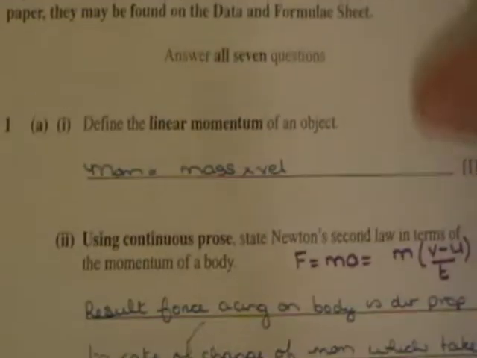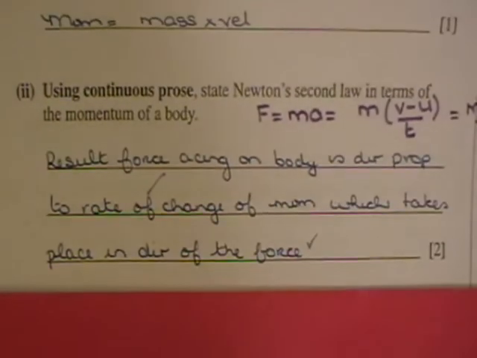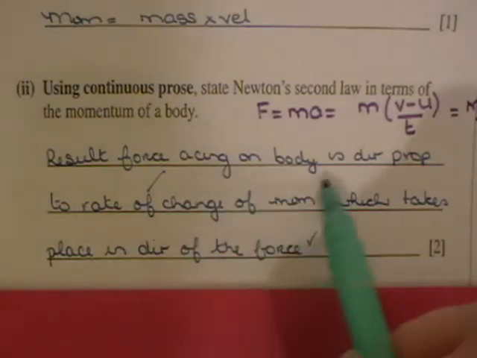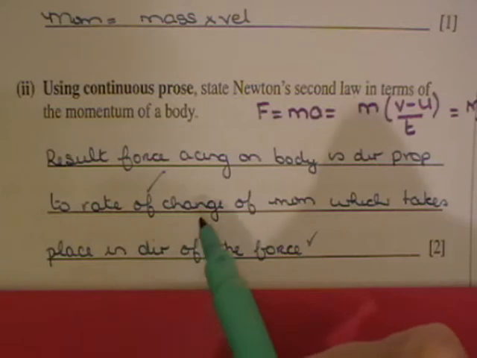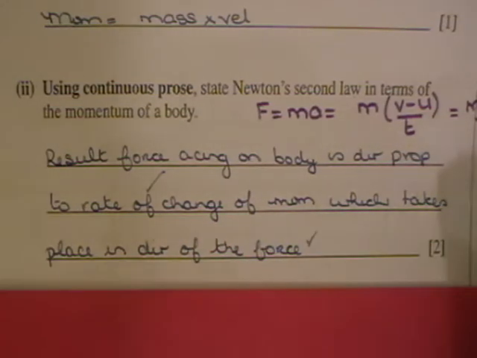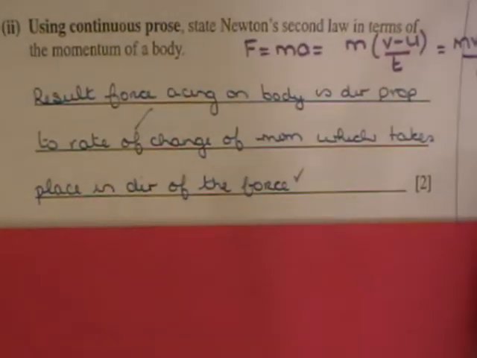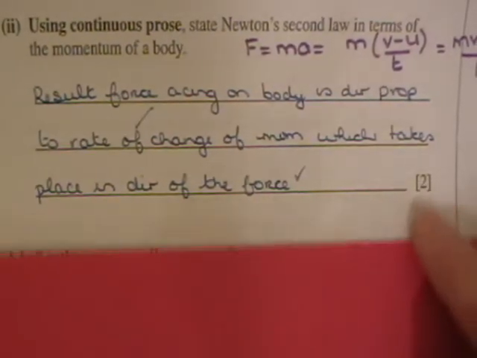And so instead of saying resultant force acting on a body is proportional to its acceleration, we're going to say the resultant force acting on a body is directly proportional to the rate of change of momentum, which is this bit here, and it takes place in the direction of the force.